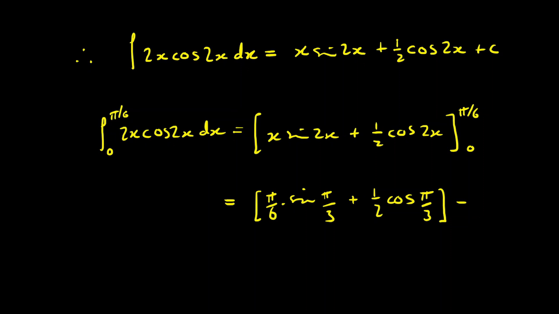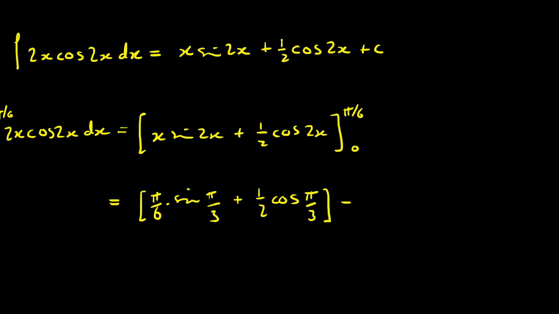And then I need to substitute in the lower bound, which is 0. Now, just a warning for you, when people substitute in 0, they so often think that everything inside must be 0. But that may not be true, particularly with sines and cosines, right? Because cos 0 is actually 1. So if we substitute in 0 into here, I'm going to get 0 times sine 0, well, that is 0. And then I'm going to get plus a half cos 0. We know that cos 0 is 1.